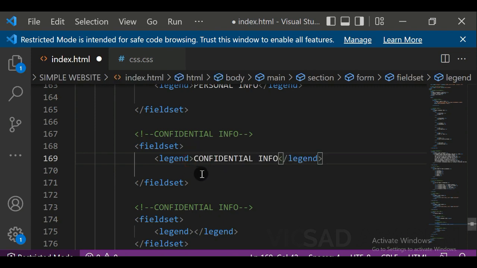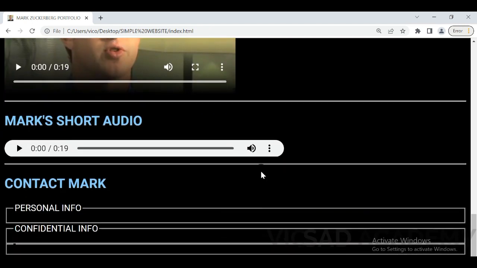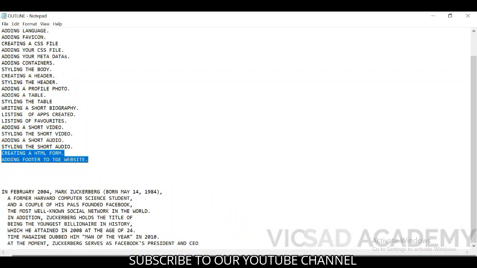So Ctrl S, and then we'll come back to refresh the page. Yeah, personal info, confidential info. Okay, so I'm just gonna make use of the break tag.